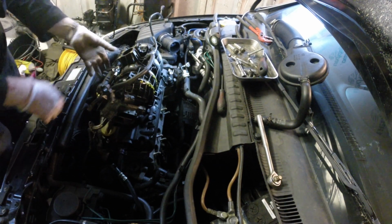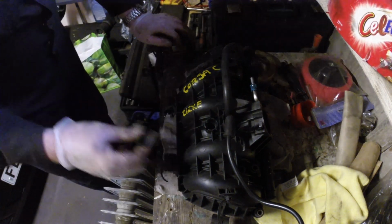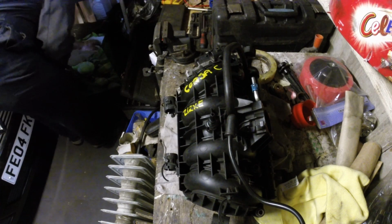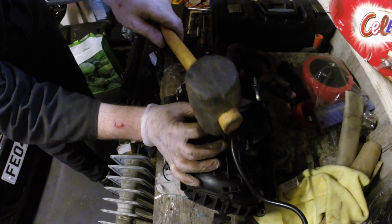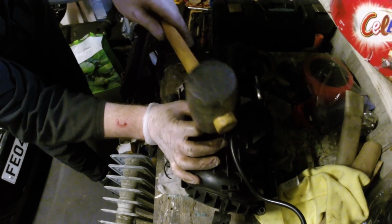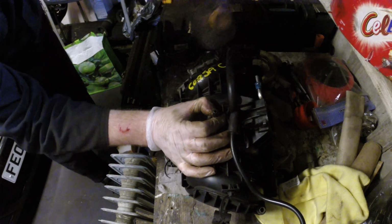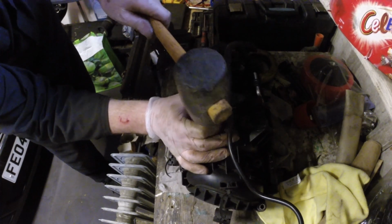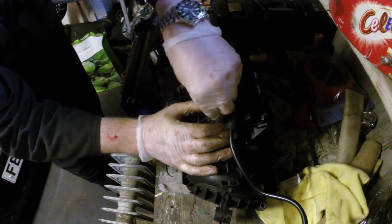So we'll get it over to the bench and we'll try to get this bit fitted. So we need to get this into there. With the manifold out, it's 10 times easier. So let's see if we can gently tap this in. The rubber mallet, I think the lump hammer is overkill. It needs to be square. Right, there we go, that's in. So that was easy enough.